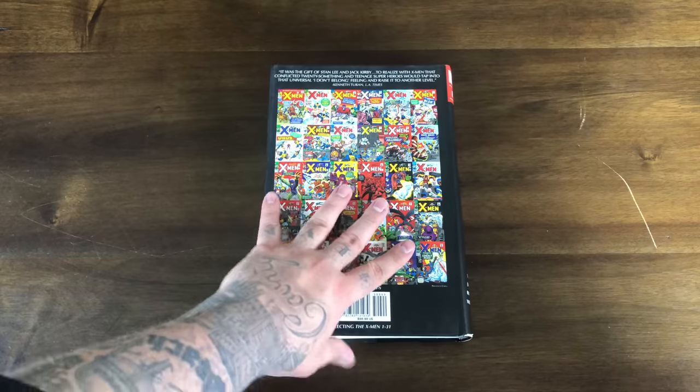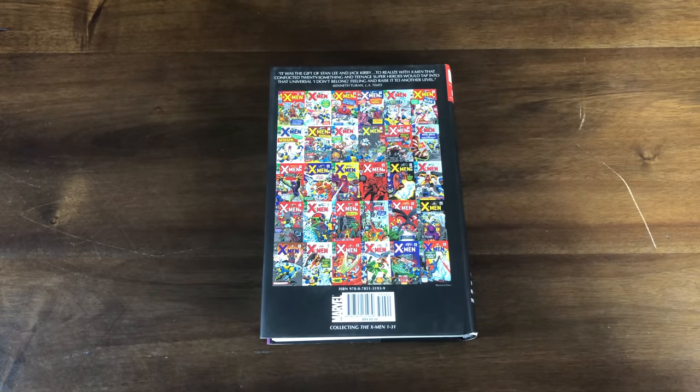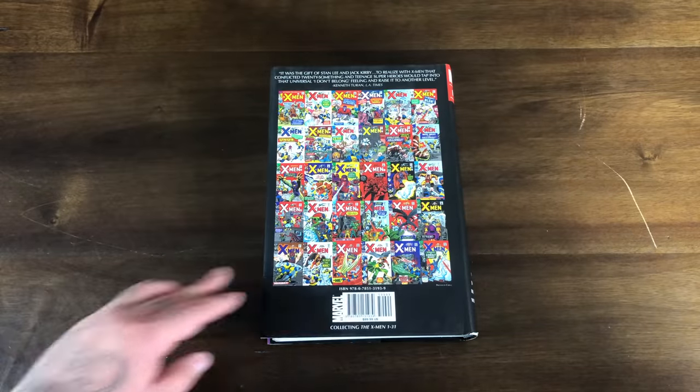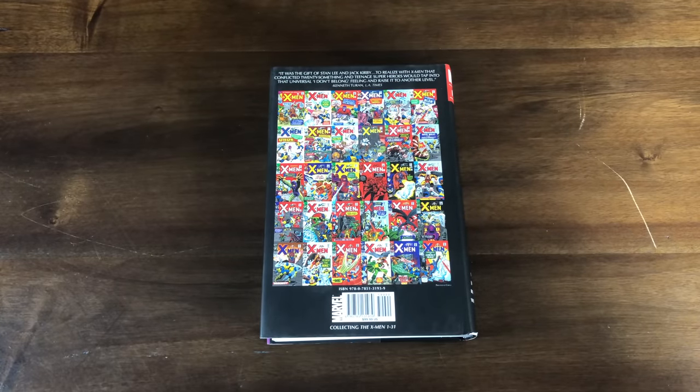As a CGC collector, it was kind of like scratching that itch of having the original copy, because the front of the dust jacket was the same cover. Most of the early Marvel omnibus had that red logo up top with the black spine, which I like — it's very uniform for display. But somewhere along the line, they started doing white spines or graphic spines or colored logos instead of white text. I'm a big fan of having all the covers of the issues on the back — it's cool to glance and see them all side by side.